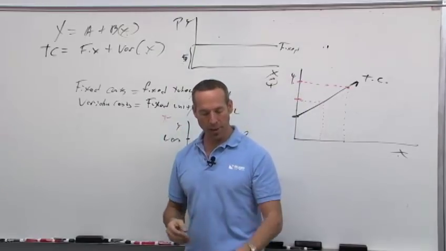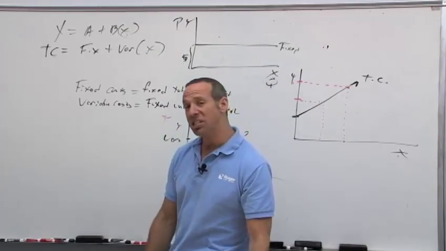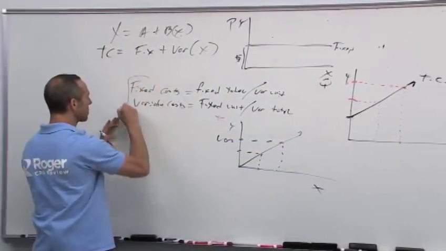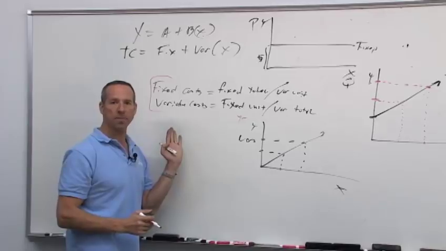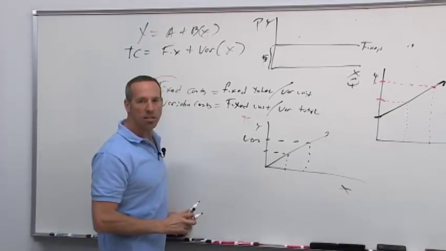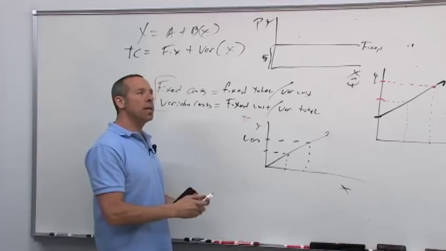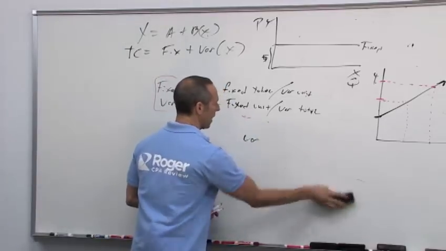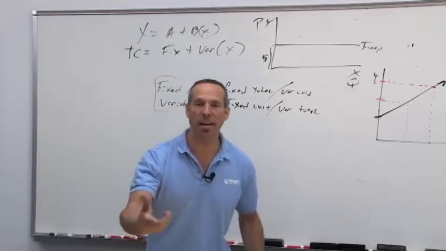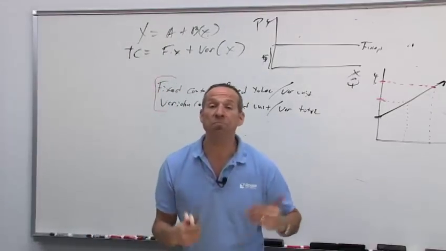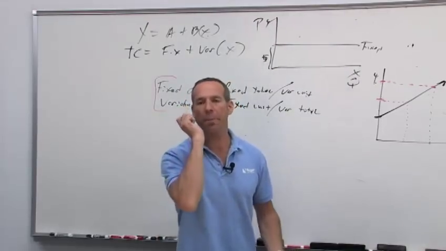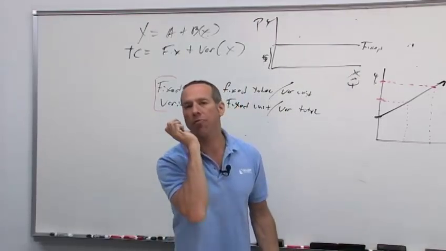Now, the next thing down the page is called a mixed cost or semi-variable cost. Now, with a mixed cost, that's a cost that has both fixed and variable components. Basically this would be like, let's say, your phone bill. In the olden days when you had a phone and you had to pay a monthly fee, you pay $20 a month, that's my fixed, and every minute on the phone you're paying an extra dollar, let's say.